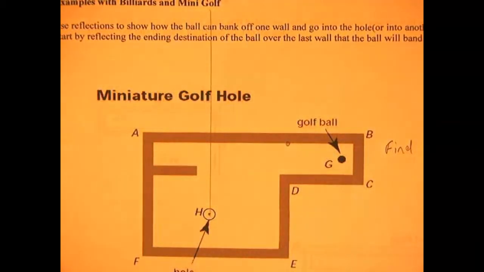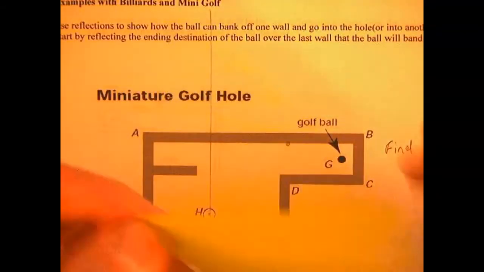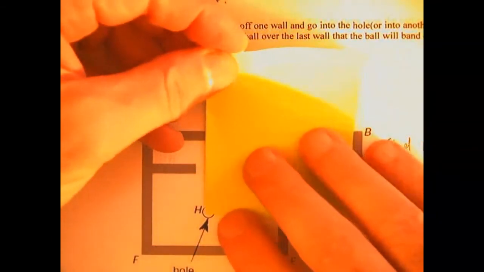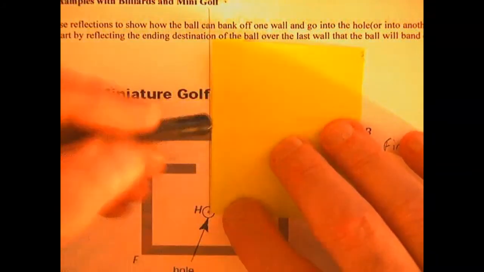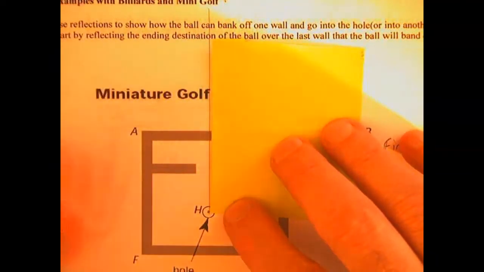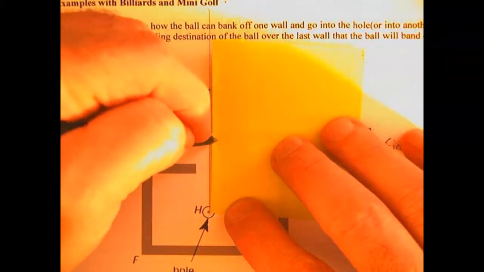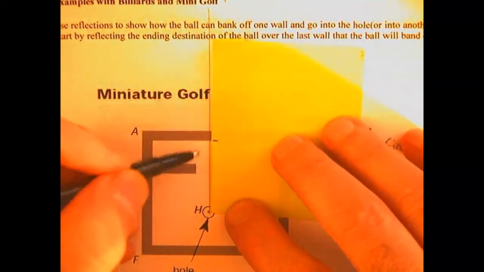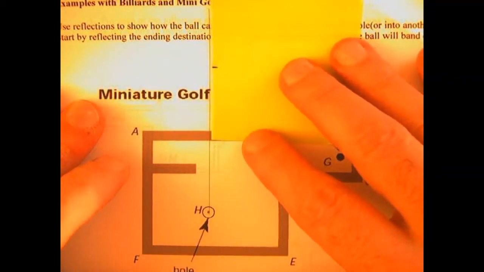Now I'm going to take my measuring paper, which remember I just use a piece of sticky note, and I just fold back the sticky part. I'm going from the center of the hole, and of course, the ball is going to bounce off of the inner part of the wall. So even though this wall has thickness, I don't care about that side. I care about this side, right? It's going to bounce off of that side of the wall, and that's going to mark in the distance. Again, you could measure this distance if you want, but I'm just using a tool to make it a little bit quicker and more accurate.